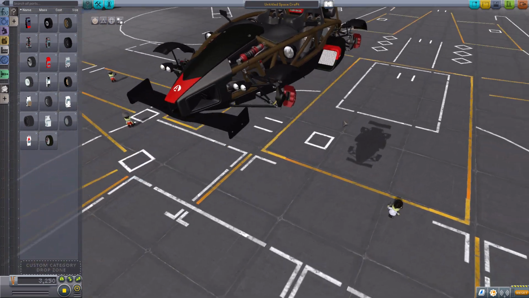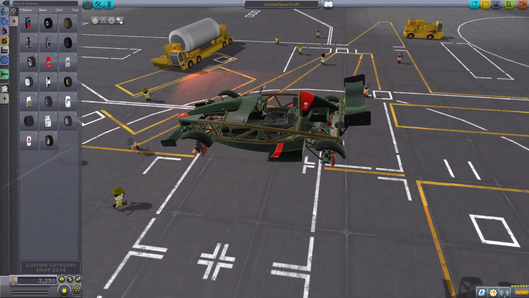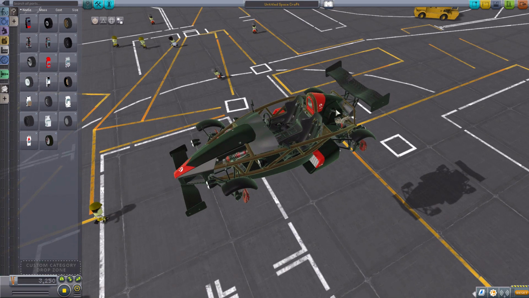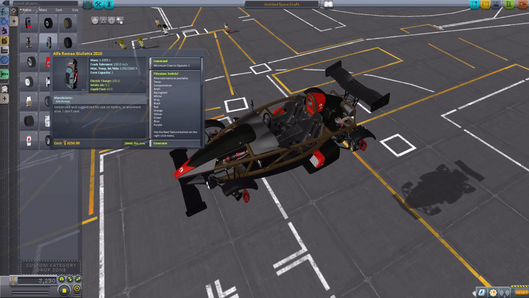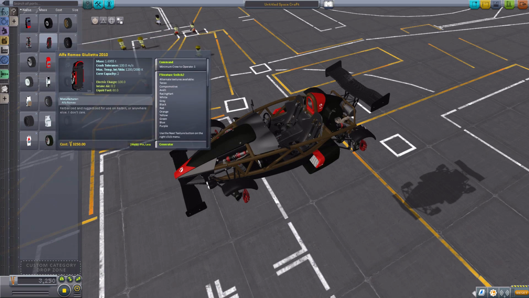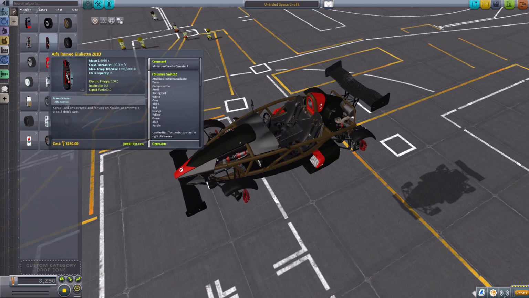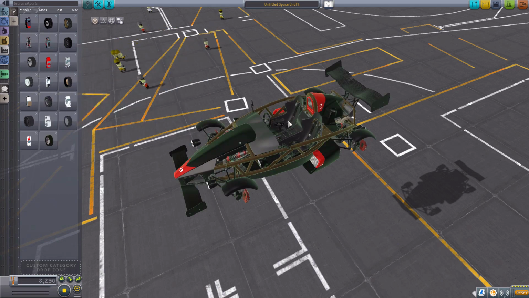Not only is it beautifully textured and modeled, let's bring this thing down a little bit more, there we go, but it is also a very interesting one as far as the cars in this mod pack go. Now, this is the only one that functions like this. All the others are command pods. You build it, you put some Kerbals in it, you're good to go. This one, though, is a command seat, technically.